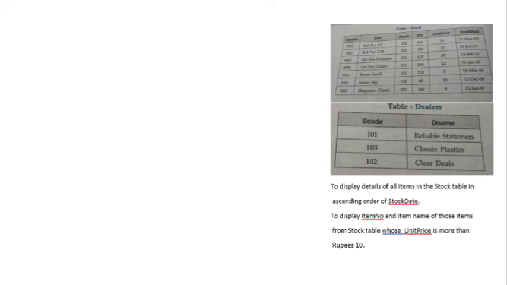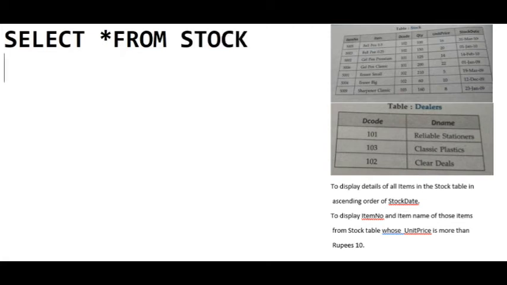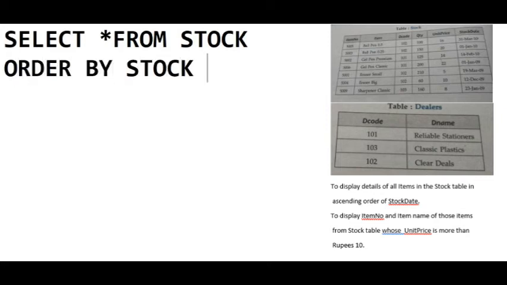Now we already know that whenever I want to perform this, I have to prepare it accordingly. What I am going to write is select star from, what was the table name? Stock. They have asked for all the contents, so I will list everything from stock, and then I am going to write order by, order by what? Stock date. So when I write order by stock date, all the content will be displayed to me. This was the same scenario that I was using in the previous case.